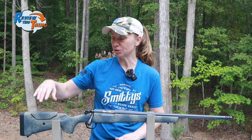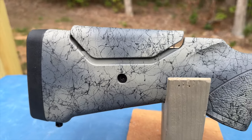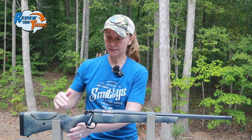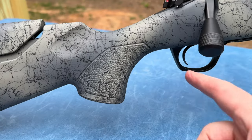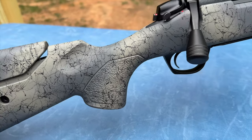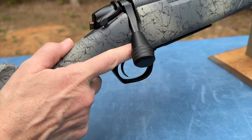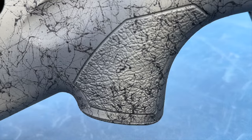My favorite feature is that the Sierra has an adjustable cheek comb — from flat up to about an inch and a quarter off of the stock — so whatever height you need to get direct alignment with the center of your scope, you should be able to get that. The grip also has a palm swell, making it a little bigger and fitting more fully into your palm. It's also more vertical than a traditional hunter style stock, so you can hold it and easily reach the trigger without sitting in an uncomfortable position. The grip also has additional texture to make it easier to hold on to.